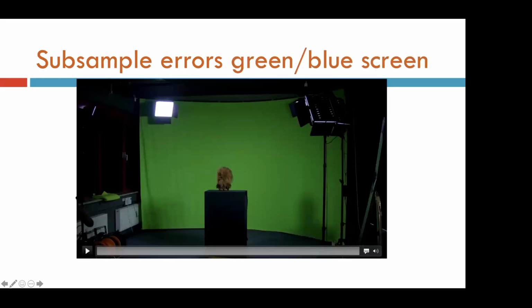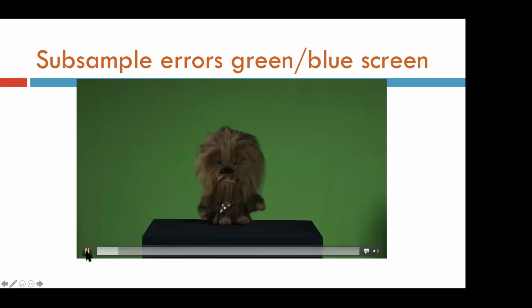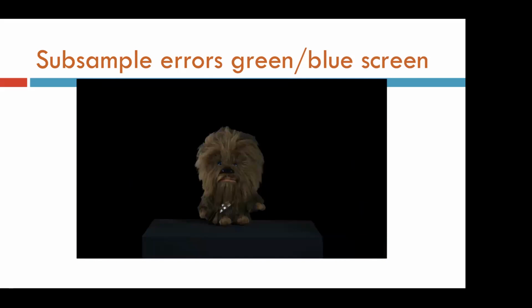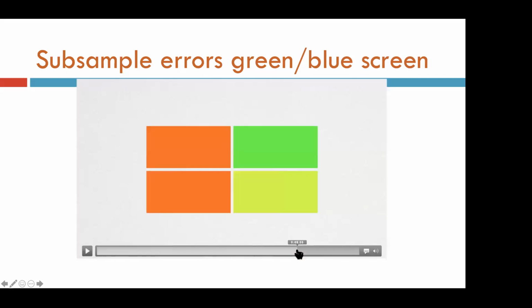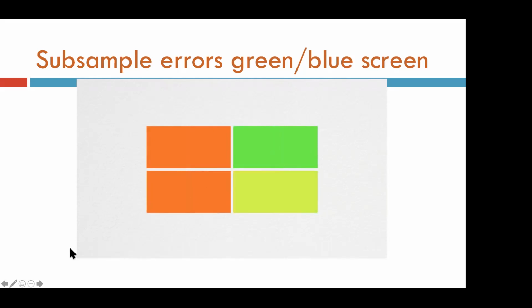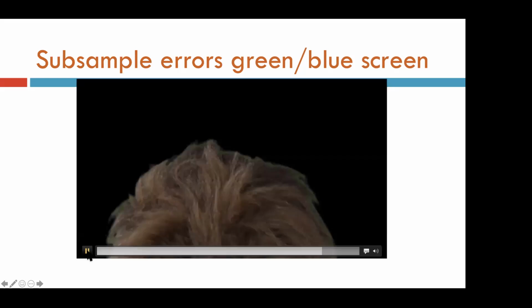Here's a real world example of a subsampling error. If we look at this green screen, we've keyed out the green, but look, we've done some color subsampling. We're doing 422, and you recognize this is 422 because we started with 4 pixels. Because it's a green screen, not every color is going to be individually different at the back, because the green's all the same green, but we're still looking at all 4 pixels in the original. This is 444 here.